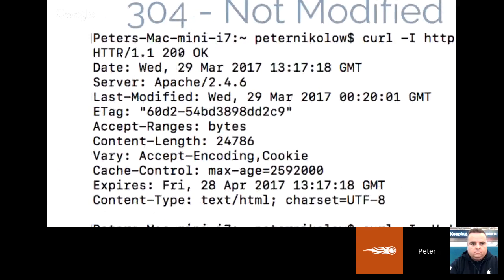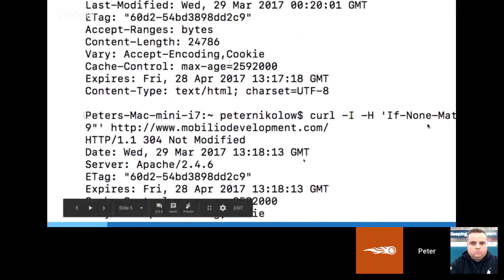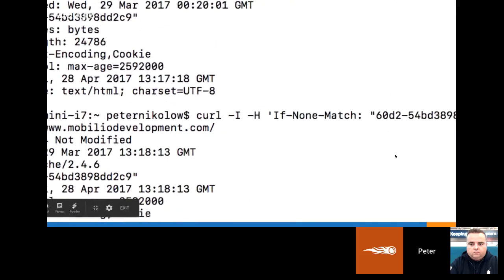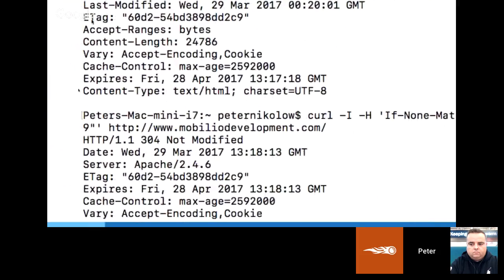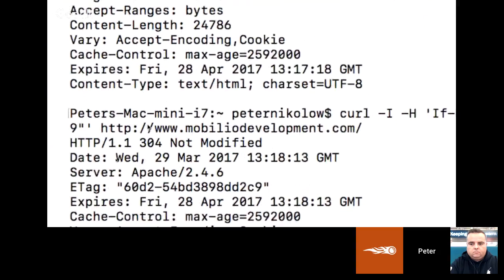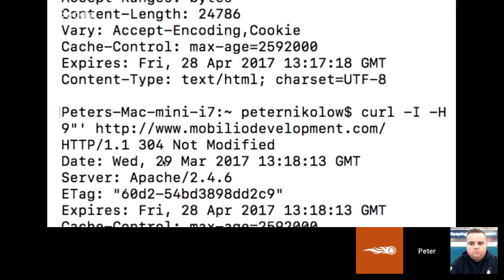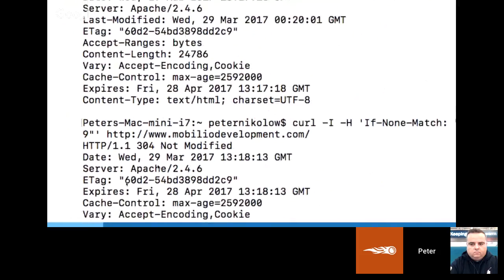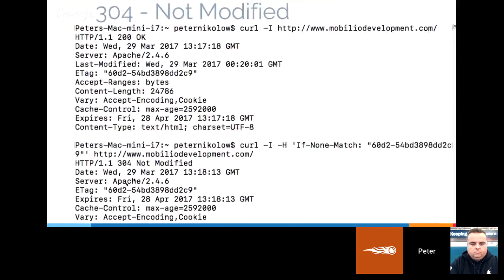Okay, so everything is fine. But what if Google makes a separate call and tells me if-none-match with that ID that can be seen here in the ETag? Then my website returns 304, not modified. And that's all. That's why Google loves to see that on websites.